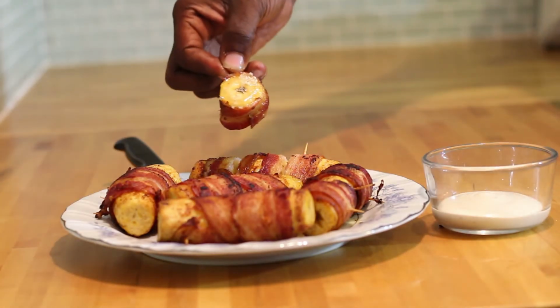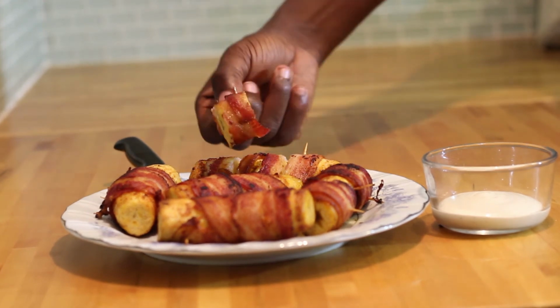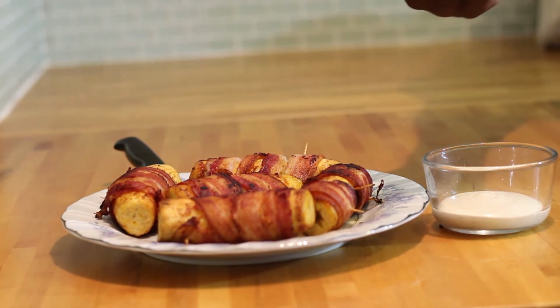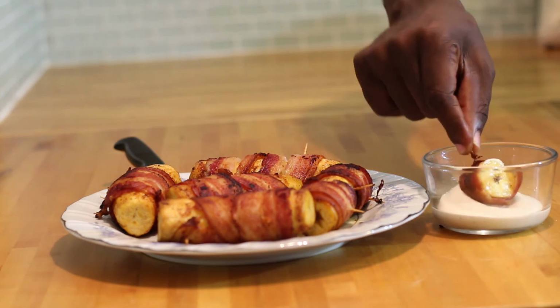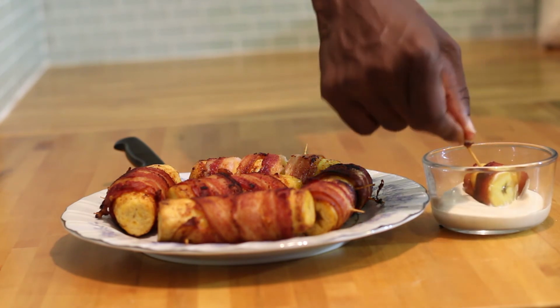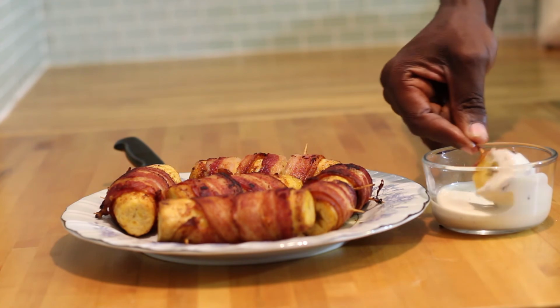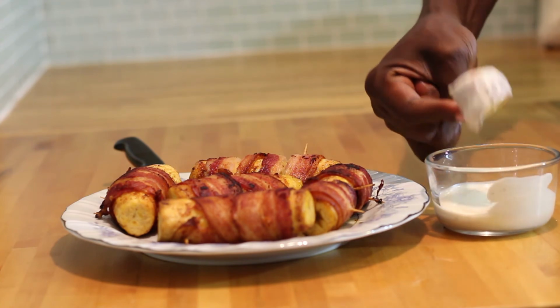And there you have it. See what that looks like. That's amazing. So what else would be more great other than dipping it into a ranch? That's the great advantage of already having the toothpick in it.